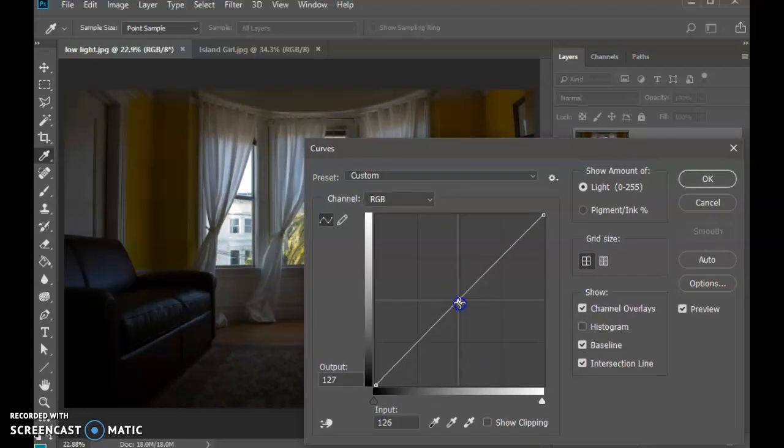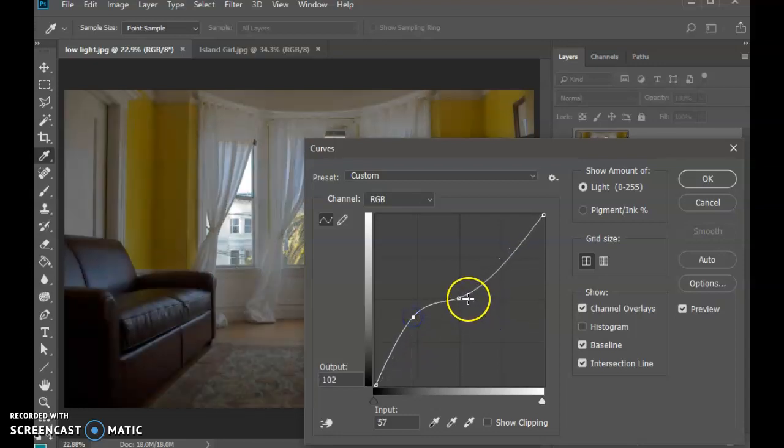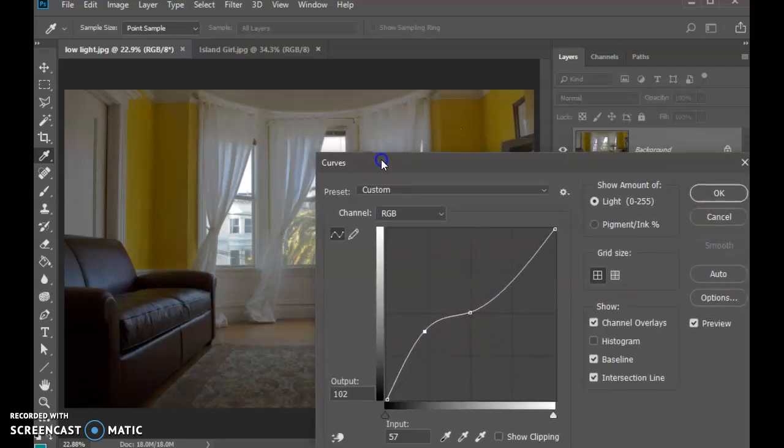What we need to do is, sometimes you don't want to move it. Like here I'm clicking on this point because this is the halftone point. I want to hold that one still. Now I want to go to this area, which is the shadows, and I want those to get brighter. So now if I click here, add a point and pull it up, you'll notice the highlights automatically adjust a bit. But wow, look at that. I'm going to scoot curves.